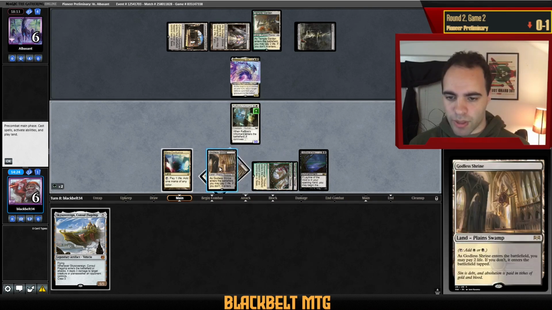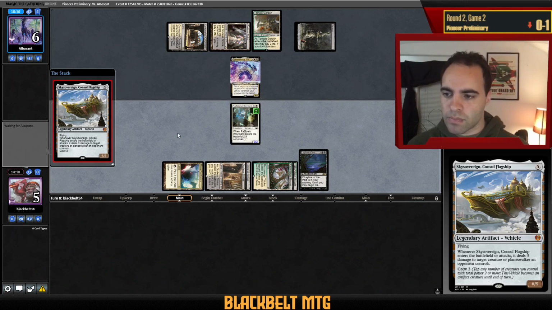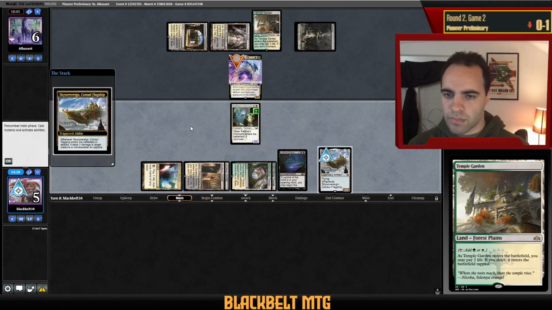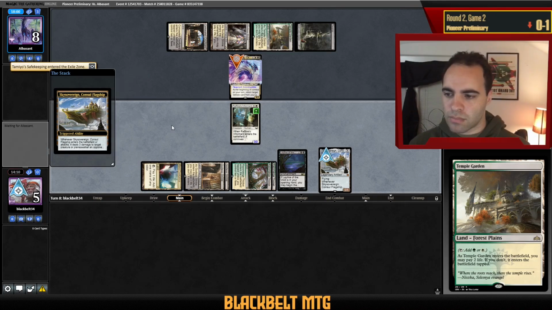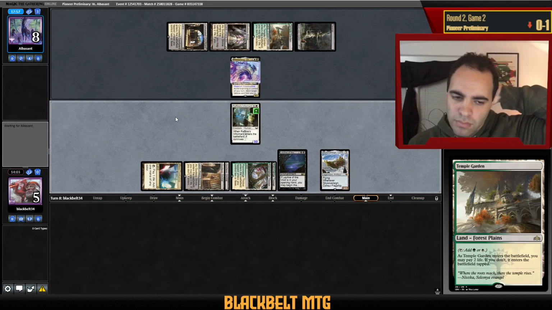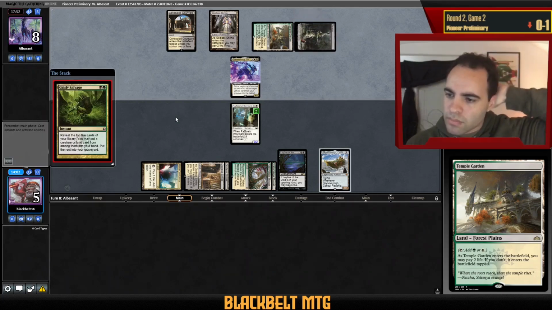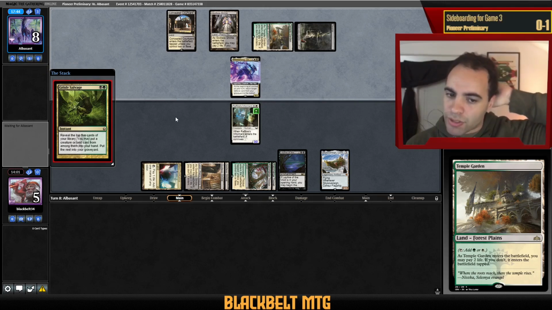Maybe he has his own Boseiju. Probably what he has, but I'll get the trigger anyway. He's probably got a Boseiju for the Leyline. That's the only reason you do that. Or not. Okay. So we can't attack. Okay. He doesn't have a Forest for Boseiju. Maybe find another creature to block.